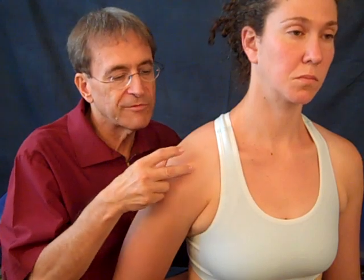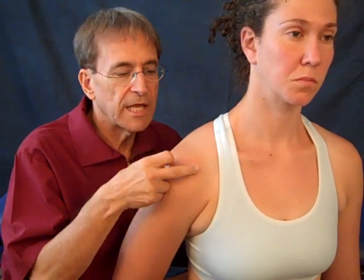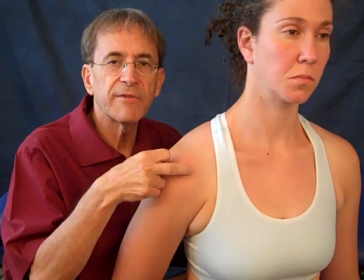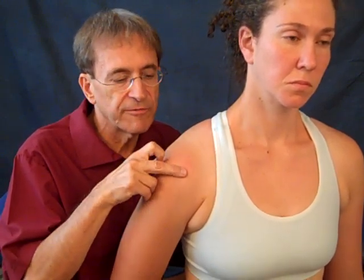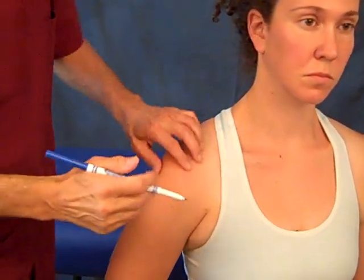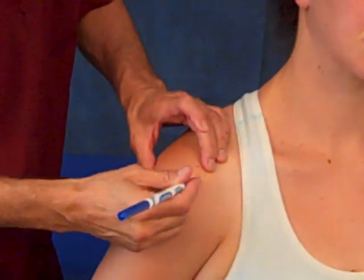So the first thing we have to do is identify the acromion. And this little bone here that comes around, you want to identify the edge of it right here. And then you're going to feel the humerus below it. And right between those two spots, you're going to find the supraspinatus. So let's draw that now. So here we have the bone.